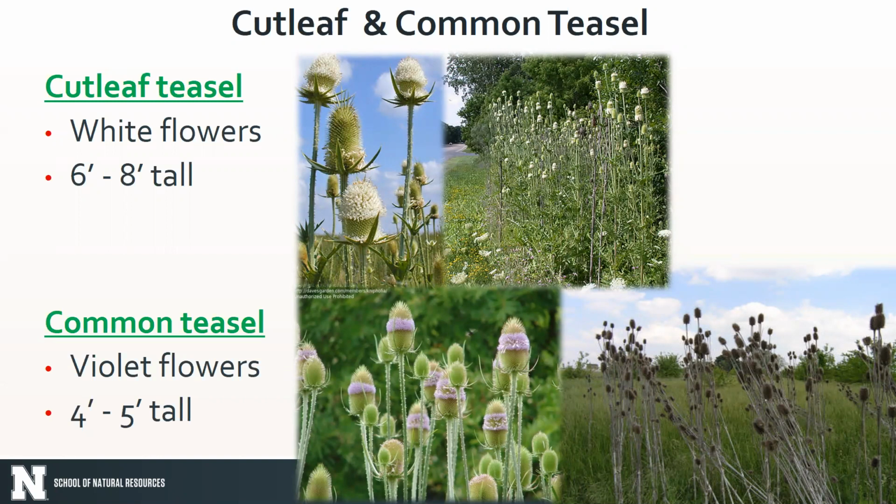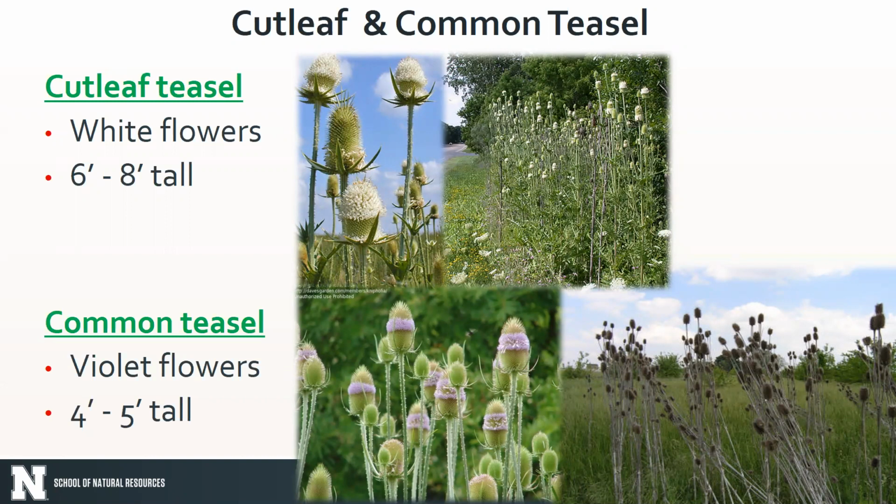And why these guys are so concerning is because they have this huge seed head. And so you'll see on the bottom right there, that's them in the fall time, and kind of like phragmites in the fall and out of growing season. These guys will be erect all winter long. And so that's a way to drive down the road and really identify them and point them out and say, hey, I got this patch, and then to report it to the Weed Control Association or to have it chemically controlled, or you control it.